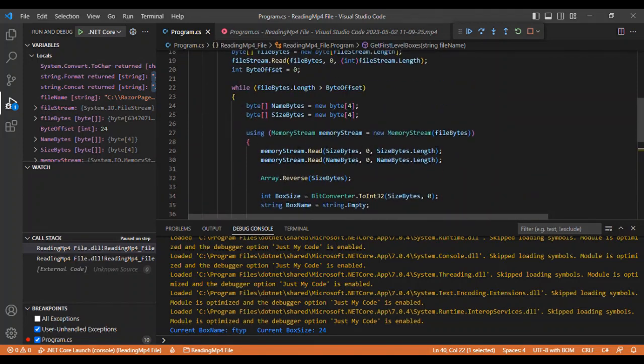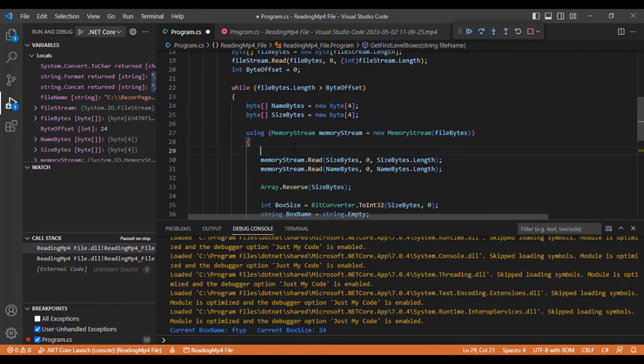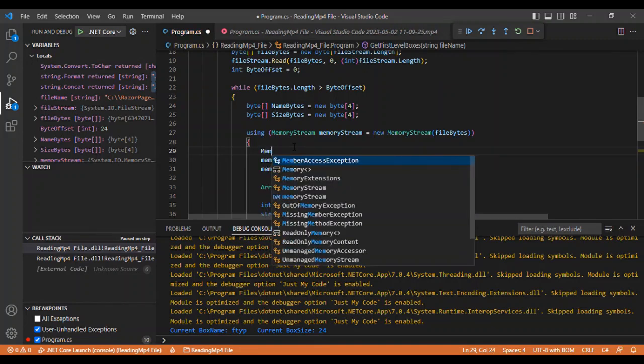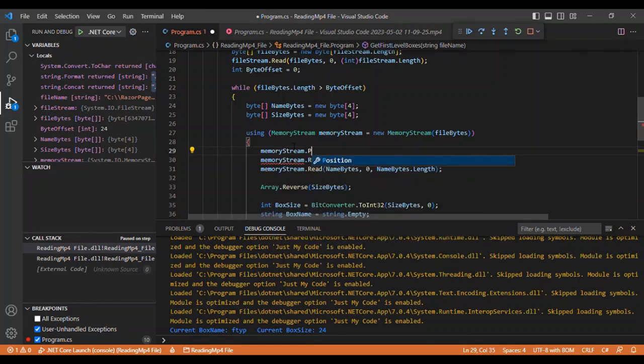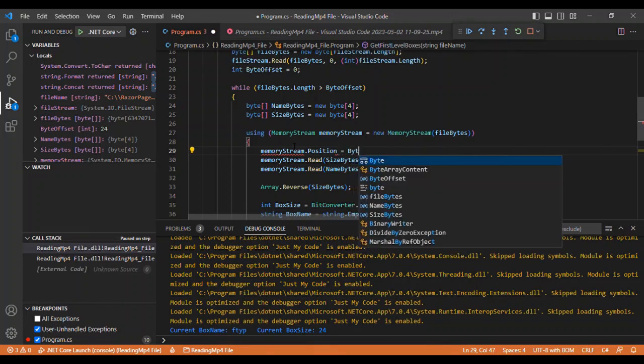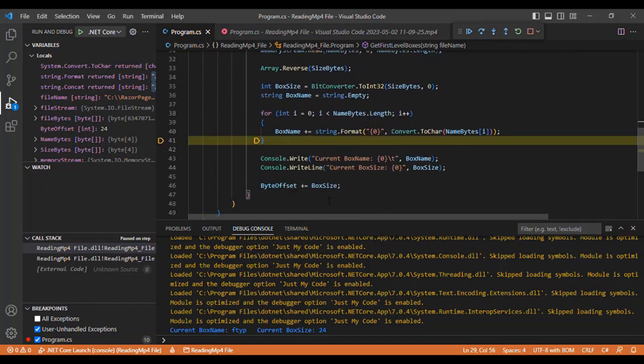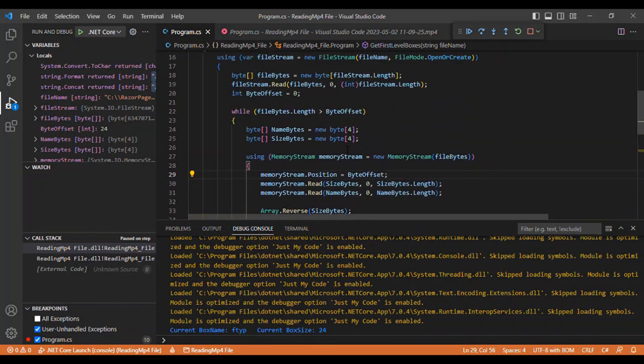You might have to put your code in order, but before we read, we need to change the position of the memory stream, and say memory stream.Position is equal to byte offset, so that after we've changed the byte offset, it jumps, and the read is on the byte offset.